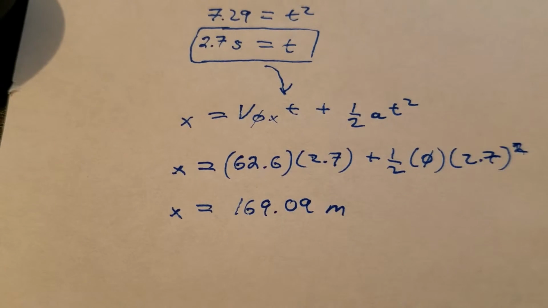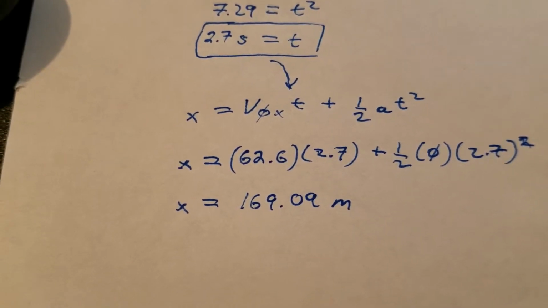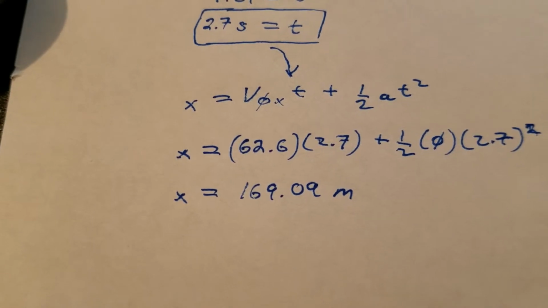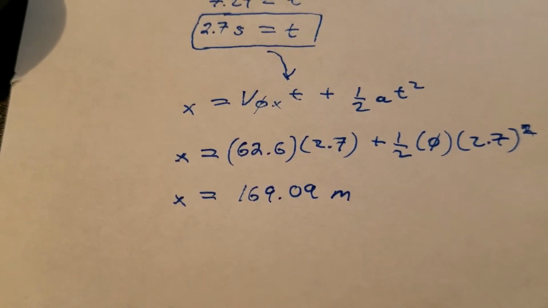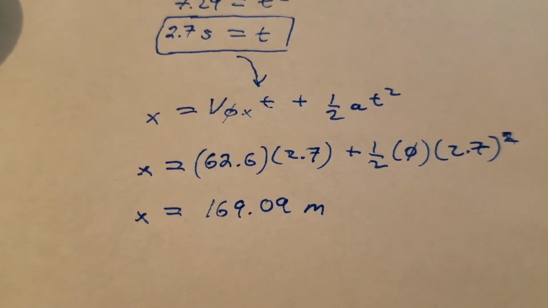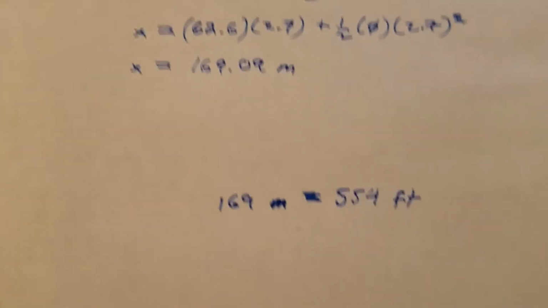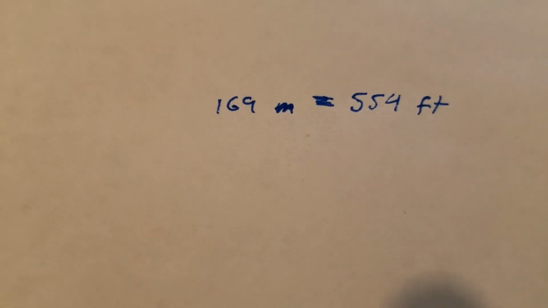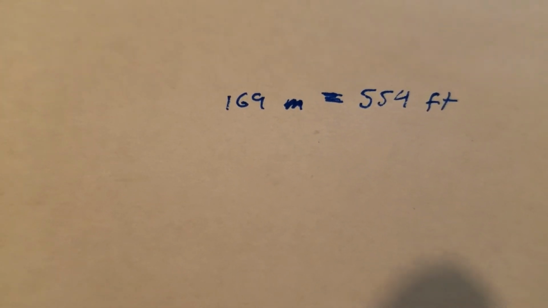I will borrow the t value from the previous equation and input it into this equation to solve for x. The right side cancels out since it is multiplied by the x acceleration 0, and after simplifying I am left with 169.09 meters. Since the video game calculates the distance in feet, I convert my answer from meters to feet so I can compare it to the distance the car will reach in the game.